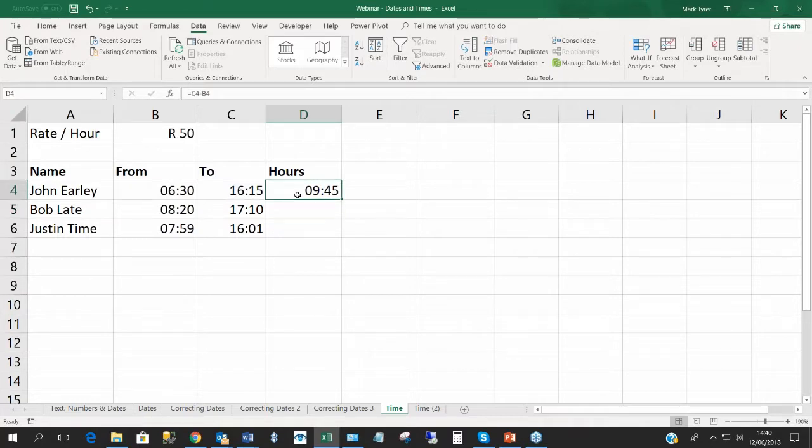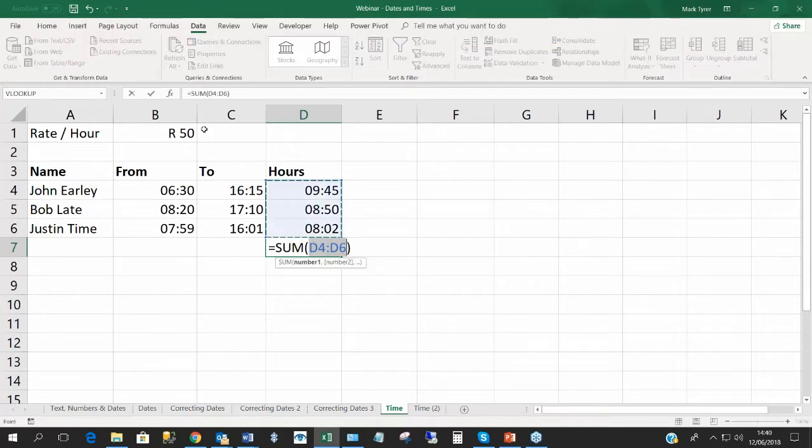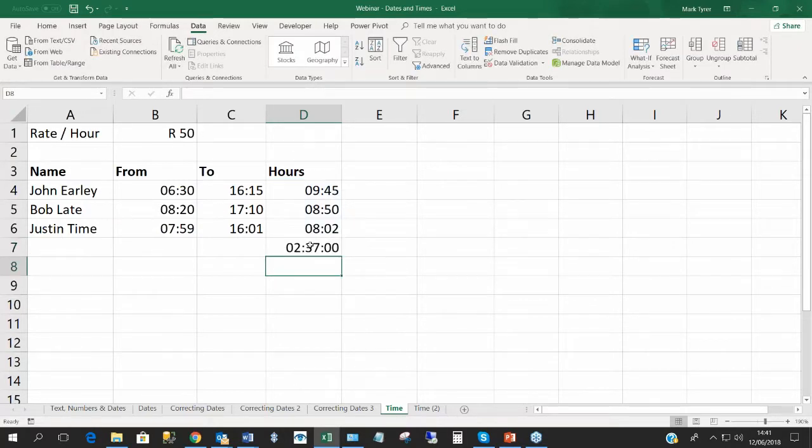Excel, if you're working in consecutive columns, will always take on the format of the column next door. So this format here is my 24-hour format for time. I can see that because 4 o'clock is 16:15, and it very conveniently calculates the number of hours. If I replicate that down, that gives me my genuine hours. And if I put a total on the bottom here, Alt and equals, quick shortcut for my auto sum, and I've now got 2 days.